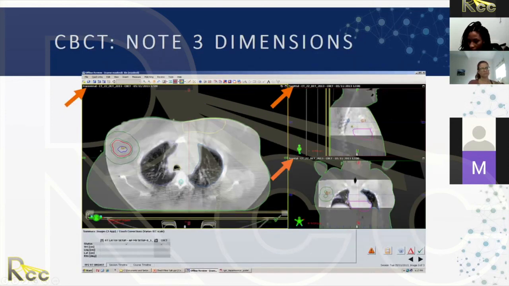Here's an example of what a cone beam would look like if you were getting a cone beam on that patient. Note that, again, there are 3 different views: your transverse, your sagittal, and your frontal view. And again, you want to be looking at all 3. In this particular patient, you see that check mark right here. So we looked at the lateral and AP setups, and we were okay with it. We moved on to the cone beam. So in this particular cone beam here, you see that there are really 3 views, and you can switch between all 3 views here.